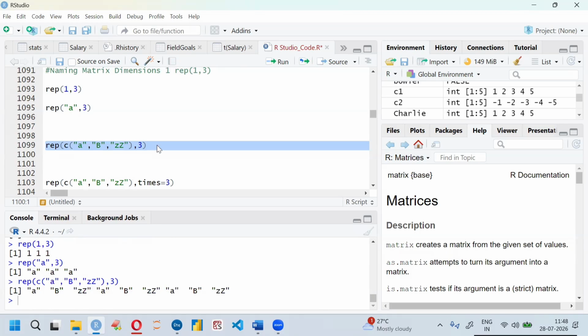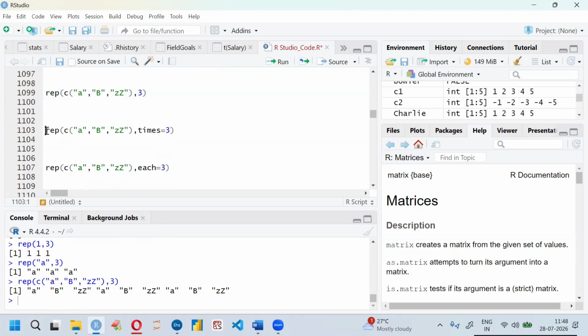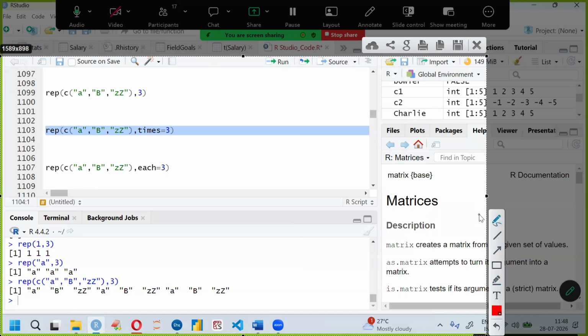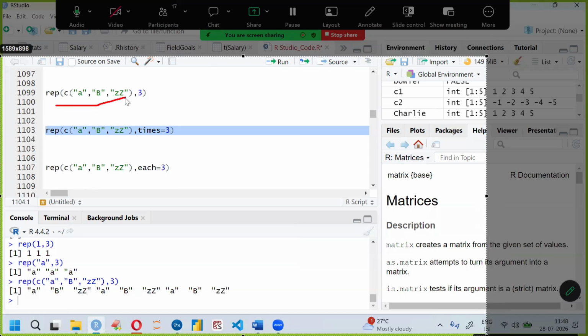Let's see. Now, rep c of A, B, Z, Z, times equal to 3. There is a difference. Try to understand. Here we said rep c of A, B, Z, Z, 3, but here we additionally added times equal to 3.